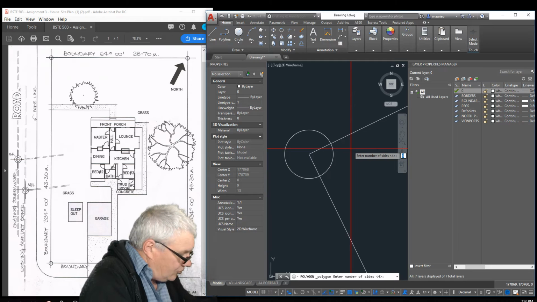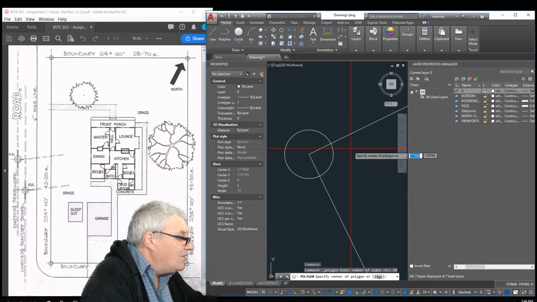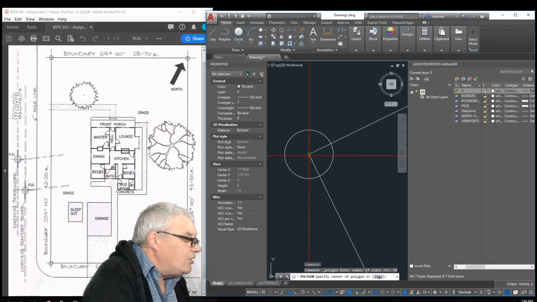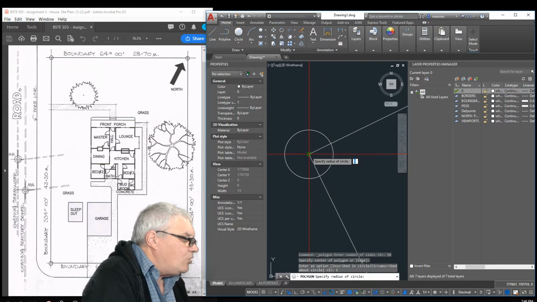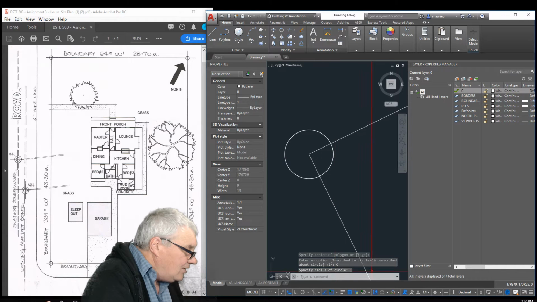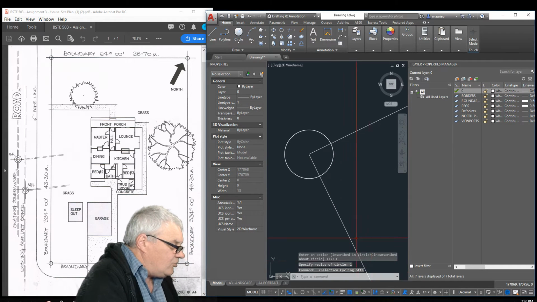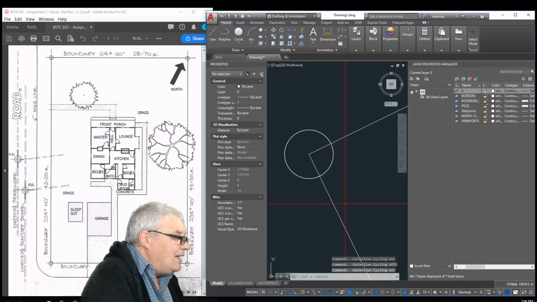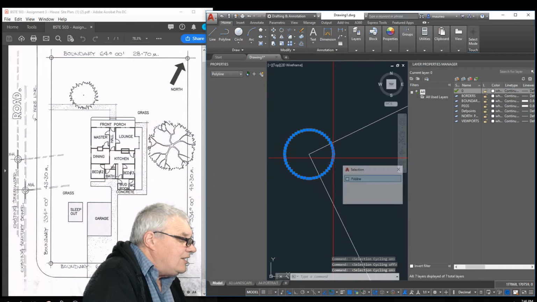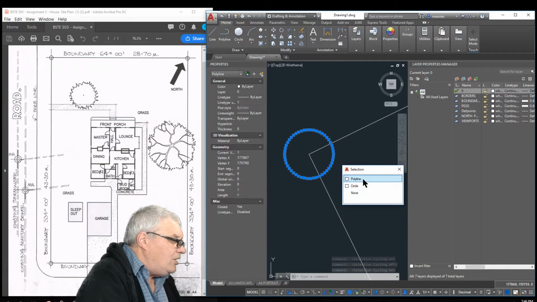Okay, and the number of sides is going to be 50, and the center of the polygon is going to be there. And it's going to be a circumscribed circle, and it's going to have a radius of 1. Okay, so now if we turn on selection cycling here, and now we select in here, you'll see that we've got a polyline and a circle.